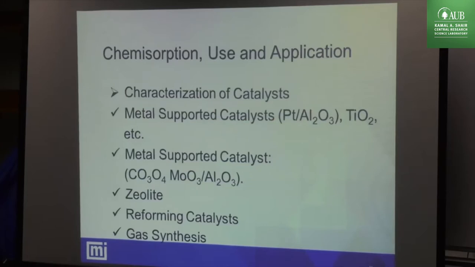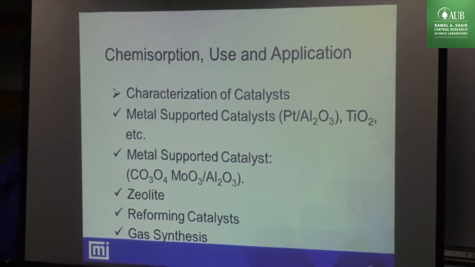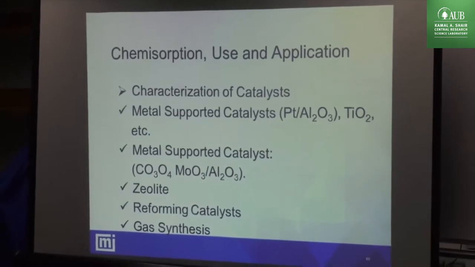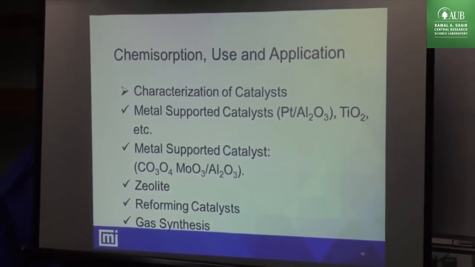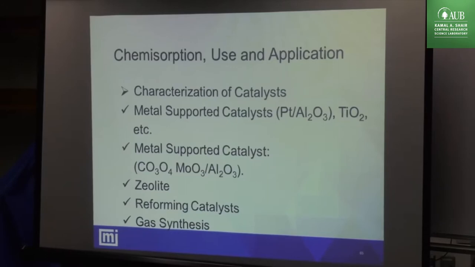What kind of solid can we characterize with chemisorption? There are no limits. You can characterize any kind of catalyst. The only thing you need to understand is how to select the probe molecule. The probe molecules are the molecules we're going to use to titrate or to characterize or to measure the active species on the surface. This is called probe molecules in catalysis. Normally we have three or four known ones. It's CO, carbon monoxide. You can have hydrogen, oxygen, CO2, or ammonia.